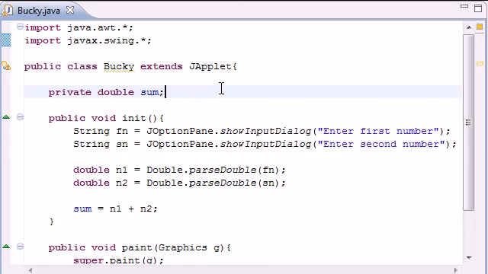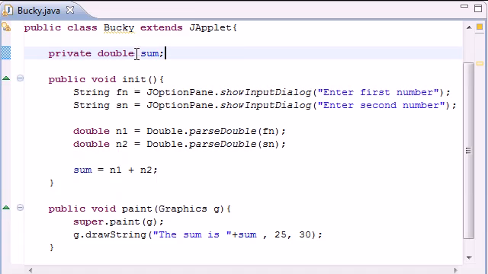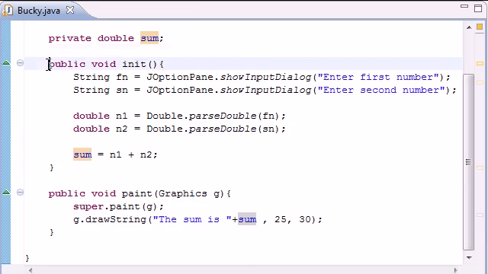So one last time, here's how it worked. We inherited and extended everything we need to do. Then we created a blank double variable called sum that didn't store anything yet. That's why I called it blank. Then the first thing it does is it goes to this init method, initialize, however you say it. I can't even say it right now. And we got two variables, fn, which stored the first number, and sn.